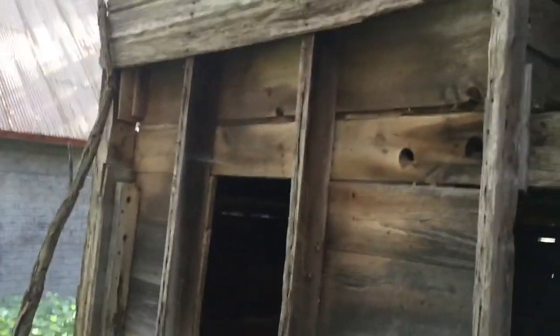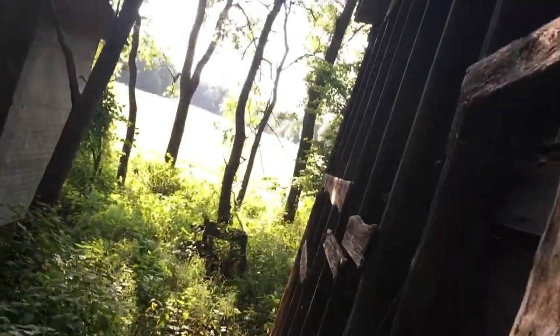Now what I was looking for is I see a second floor to this, but I don't see any way up there from in here. That's interesting, isn't it? But there is definitely a second floor. Alright, let's take a walk around this thing. See how they used to get up in there. That one I seen the ladder. Oh yeah. Very old.